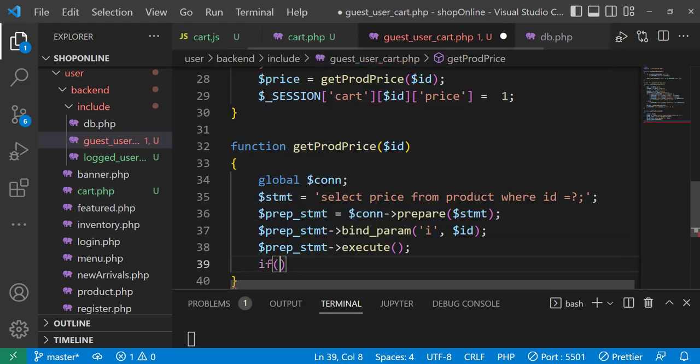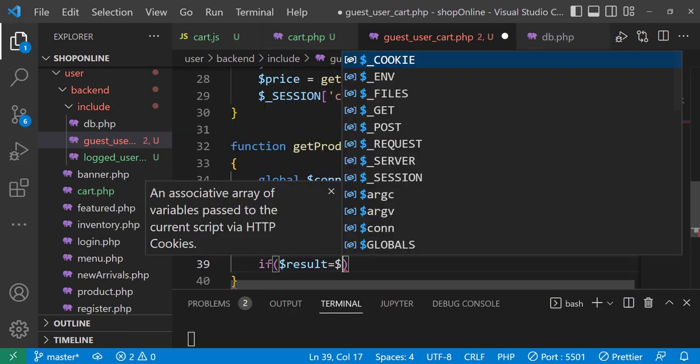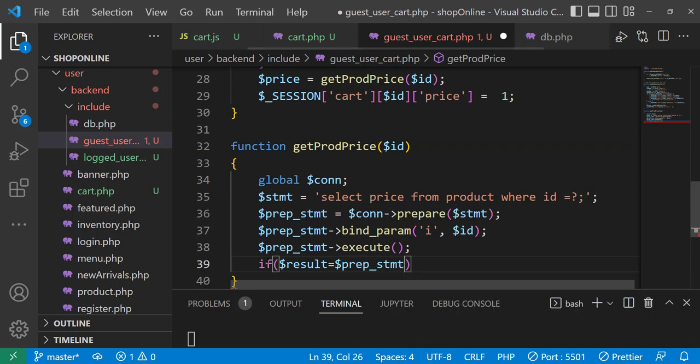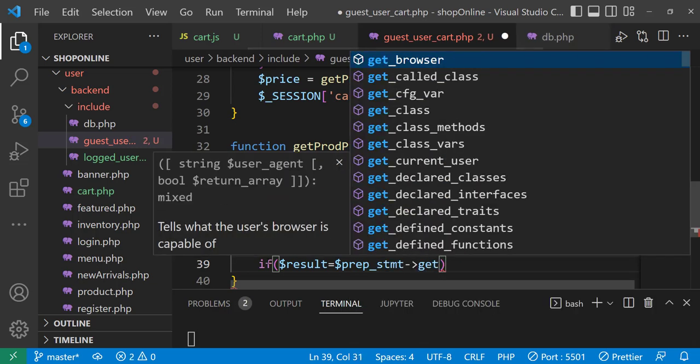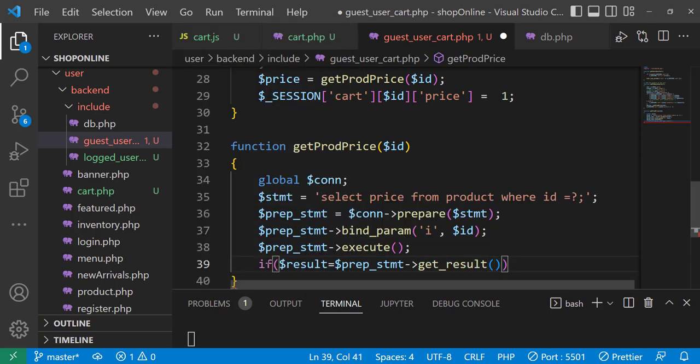Now get the result. If result equals prep statement get result. So if we do get the result, it's going to be stored in the result variable. Hence, it won't be null.